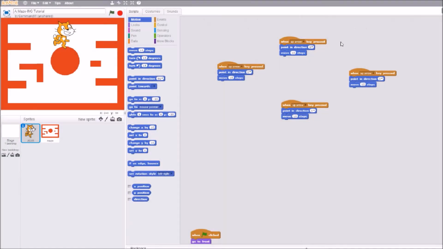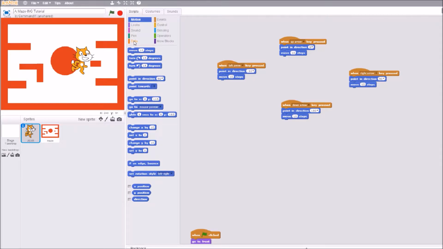So the last time I left you here, I asked you to see if you can figure this out. If you went around and clicked on the number for right here, which is 90, and you did down and clicked on the number 180 down here, and then you did left and clicked on negative 90 here, you can now see that if you click the related keys on your keyboard, your cat then reacts to the movements that you have programmed it to move. So there it is. It's not moving its feet, so that's the next thing we need to do.